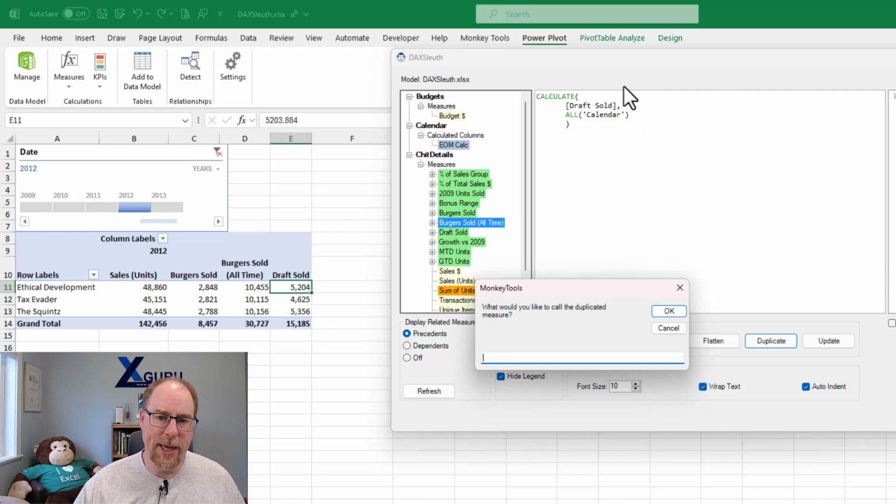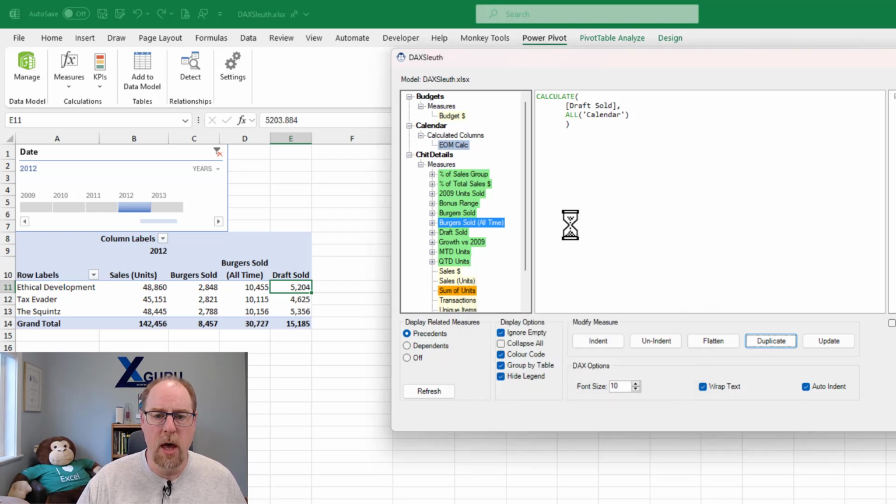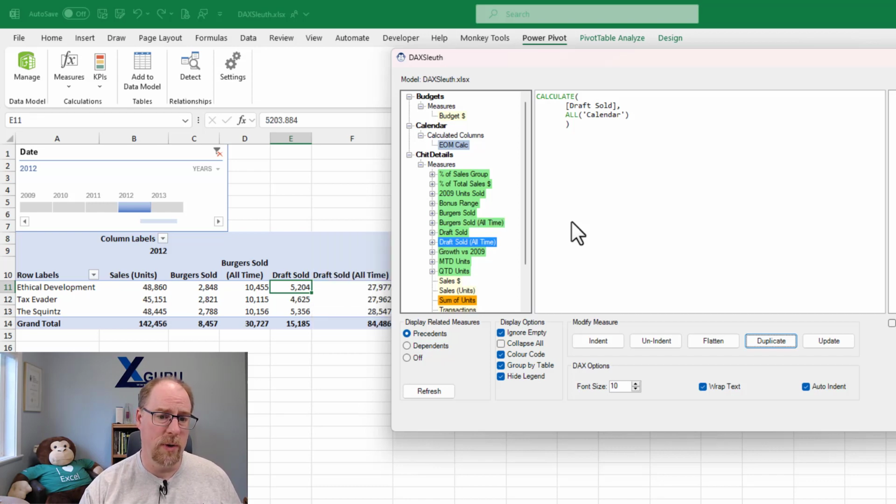What it does, it takes the formula that's in the window, not the formula of the underlying measure itself. So now I can go and say, look, this is going to be my draft sold all time. We can say, okay. And what's happening here is it's writing it behind the scenes. It's going to store the measure on the same table as the burger sold measure. It takes the same format as what is defined in the burger sold measure.